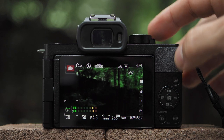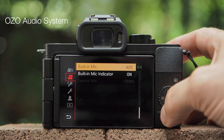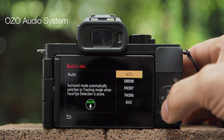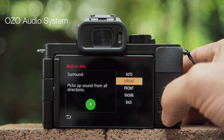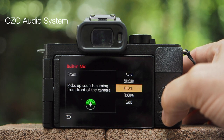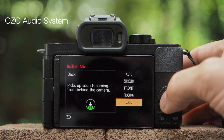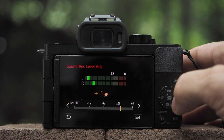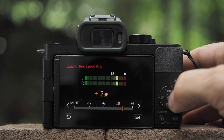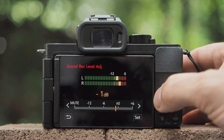The camera has a new onboard audio system called OZO. They've paired with Nokia to bring this to the G100, and it allows for a number of neat features for use while shooting video. Basically, you can allow the camera to adjust the onboard microphone patterns in a number of different ways depending on your shooting situation, and prioritize for sound coming from the front, or from the rear if you're narrating as you film, as well as 360-degree recording, and even the tracking of faces as people speak. Panasonic has also enhanced the ability to control the levels of incoming sound, with a generous adjustment range of -12 dB to +6 dB, and the meters are large and easy to read.